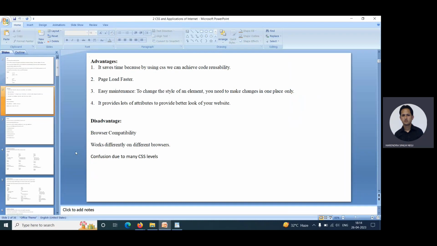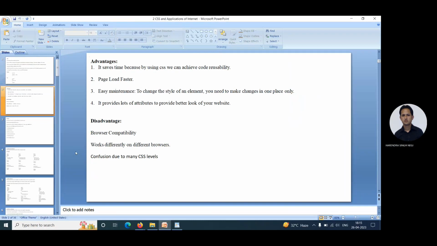If we have 100 pages, we don't need to write code 100 times, or define CSS for 100 pages. We can define only one file, and every HTML page, whatever the requirement. If suppose we have 100 pages and 50 pages use this file, so 50 pages can call that file, and then they can use it.